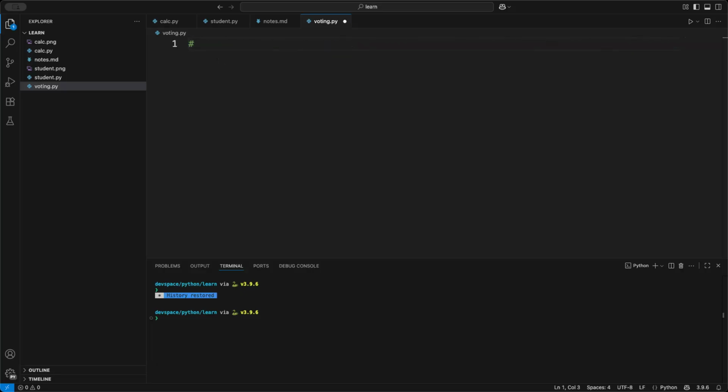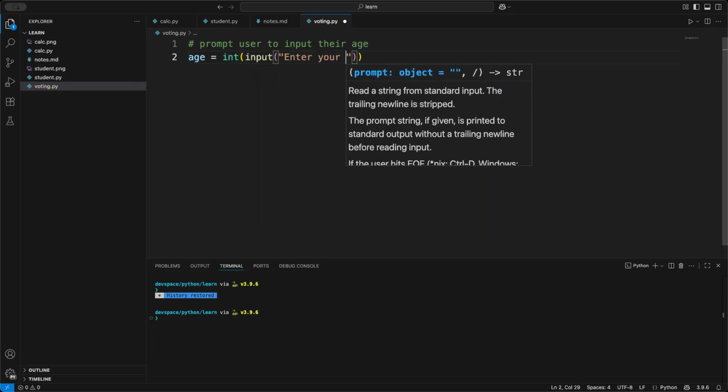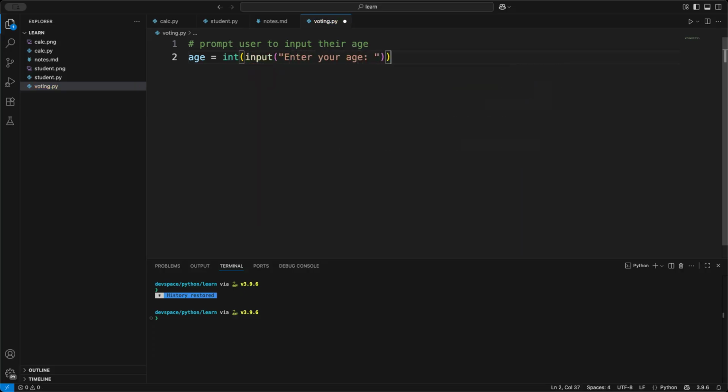Prompt the user to input their age. So age equals int, this is a nested function example, then input, enter your age. The age returned by input is a string, converted by the int function into an integer, and it will be stored in the age variable.